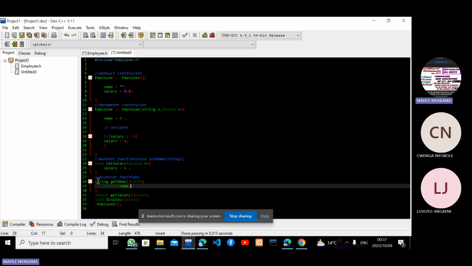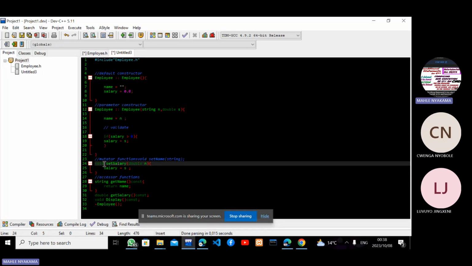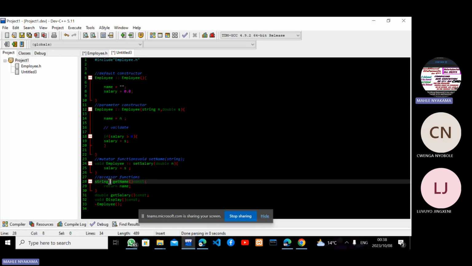And then we see there's something wrong with these two, because if you remember the syntax for writing the definition of a function, we start with the return type of the function, followed by the class name, and then the scope resolution operator.